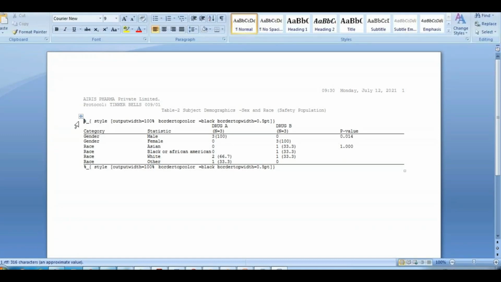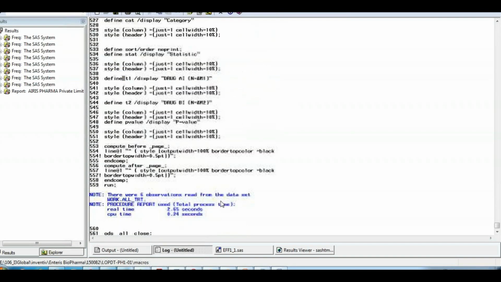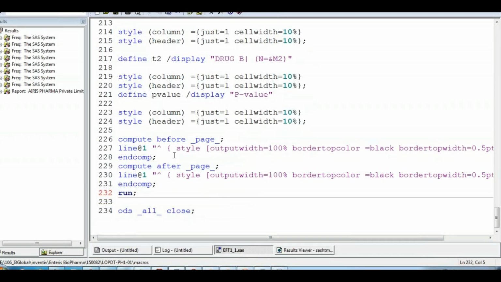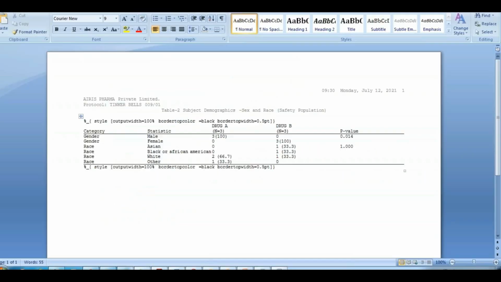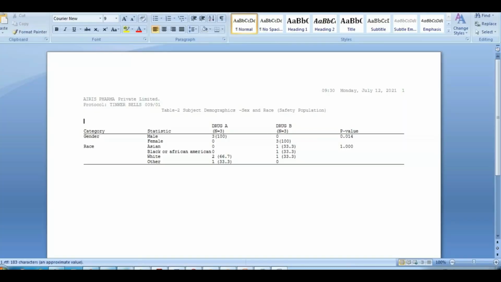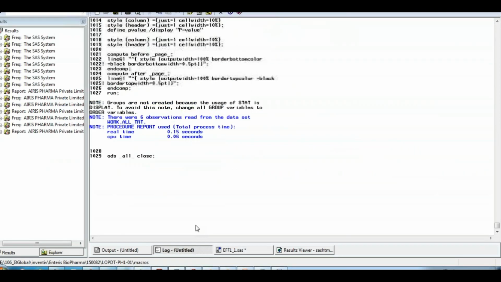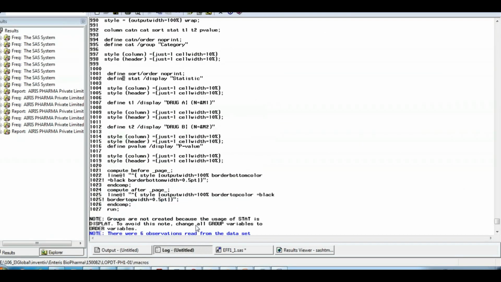Now we'll get this was not resolved, so we need to check. So category and this one also not for this one. So we'll see why it was not resolved. Category also you can give group. And now it was not printed. So above line was not printed, below line was printed. So what have we done? Style output. Oops, I tried to add this one. So we are not getting any error.